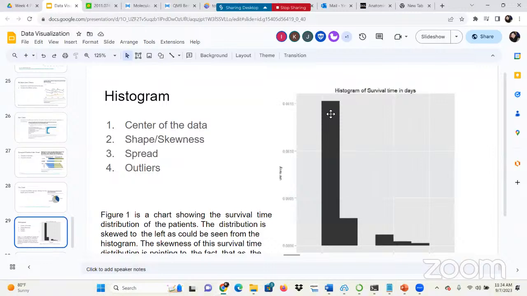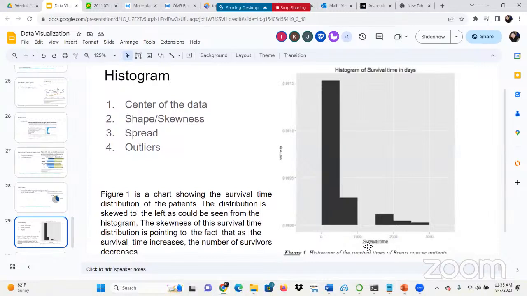In mathematical language, it means median or mean or mode. So which one is the highest bin? Median or mean or mode? Yes, mode, the most frequent one, has the most people.